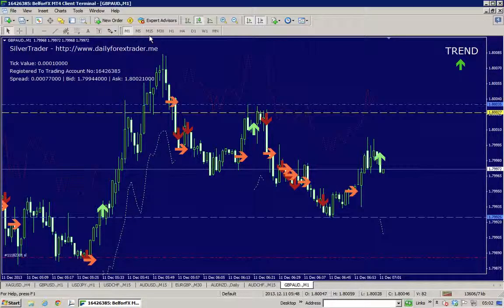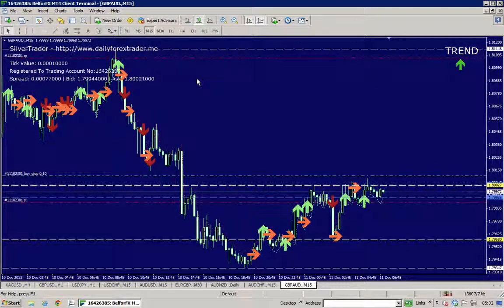The other thing I'd say about this is, just to talk about managing your money. So these lines on Silvertrade, if you've got Silvertrade at $75 from silvertrader.me, or you go to Daily Forex Trader, it's on that site as well. If you've got that, these lines will move around during the day, and all you do is keep an eye on it and just move your stops up behind the line behind the one that you're trading. So for instance, if the blue lines are up here, the yellow lines are down here, my stop's going to stay behind it. But I like tight stops, so sometimes I'll move it behind the blue, especially if it's a powerful up move. If I was coming down here, you see this congestion here, I'd be moving my stop around here. Okay, because then when you stop out in profit, you stop out in profit.